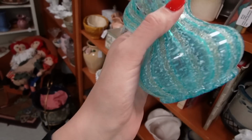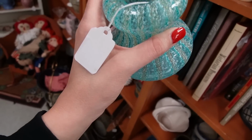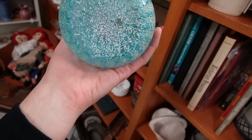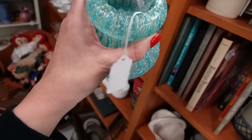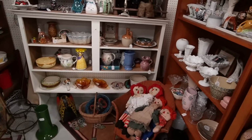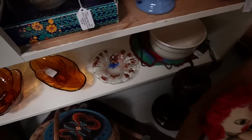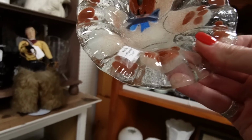That's beautiful. I love these pieces with the frit. I'll never forget that time that Casey and I were here and found that frit bowl. I think it was a bowl, and it was just absolutely stunning. It sold extremely well. I really love the colors in this. I think I'm going to take that with me for $32. Wow, there's a lot of fused glass in here. I wonder if that's a Peggy Carr etched signature.